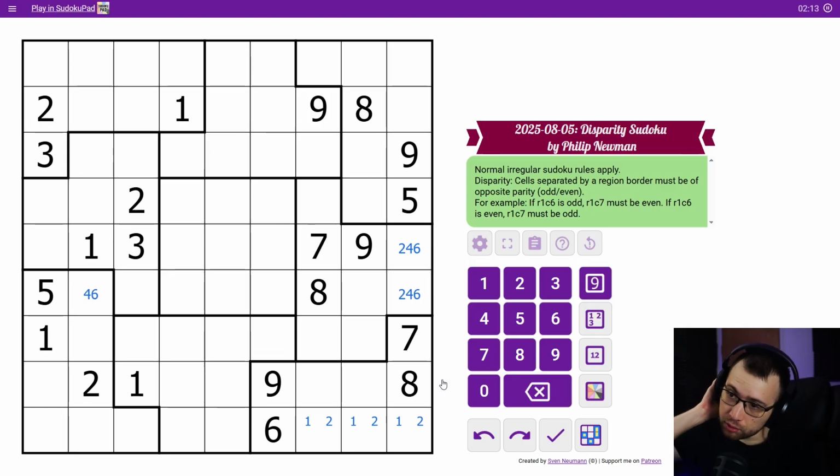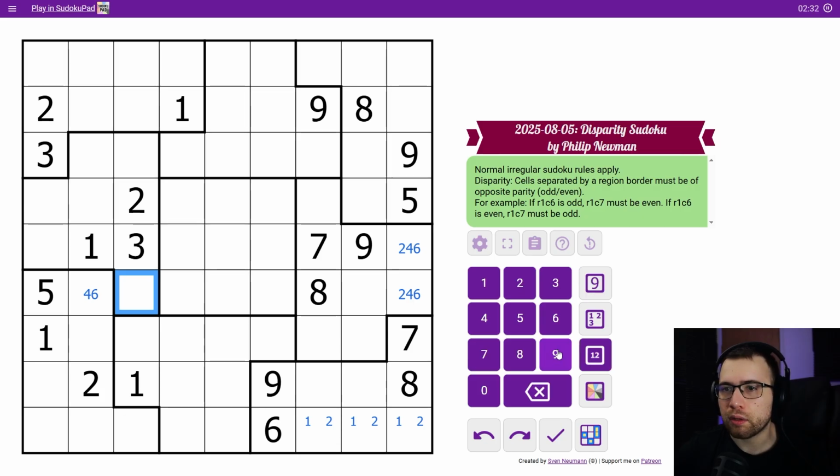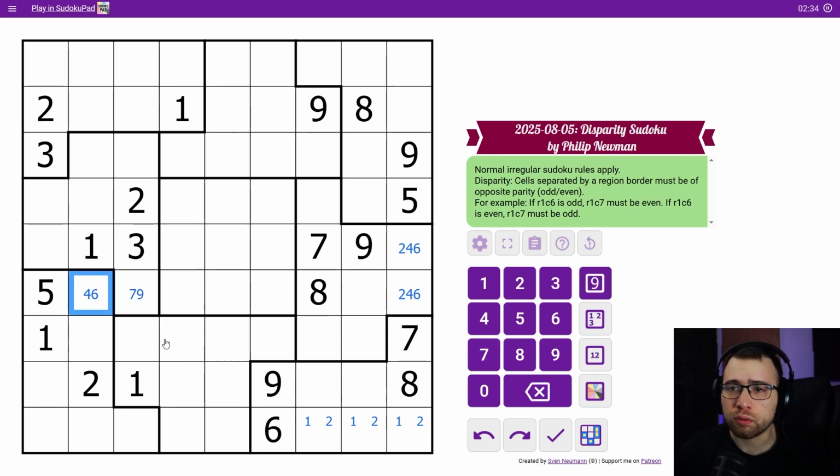And we see we need all the low ones. Okay, 1, 2 we put down here, but where's any 4s in this puzzle? Okay, I guess they didn't give you any 4s. Yeah, we're definitely gonna have to use the border thing for sure. So this is gonna be an odd, and this can't be a 1, 3, 5. So this is either a 9 or a 7, because it's gonna border the 4 or the 6.